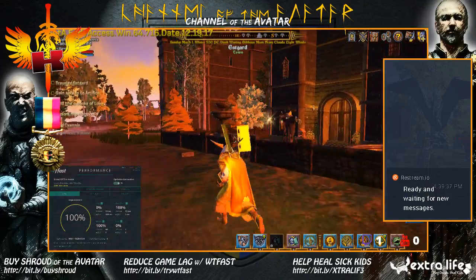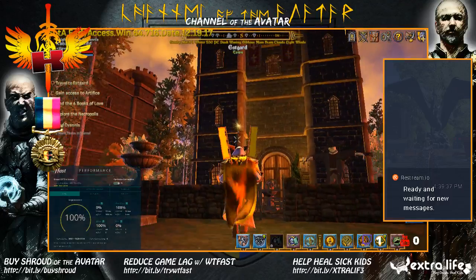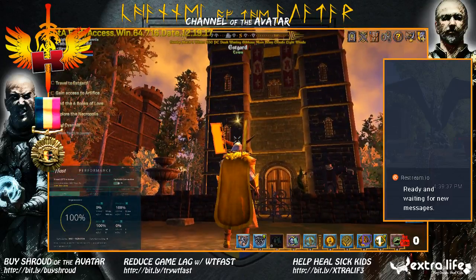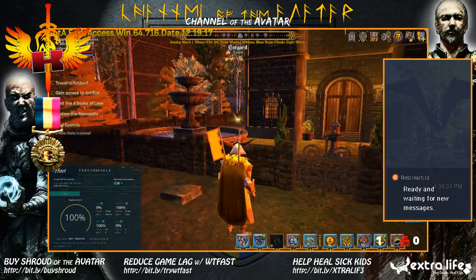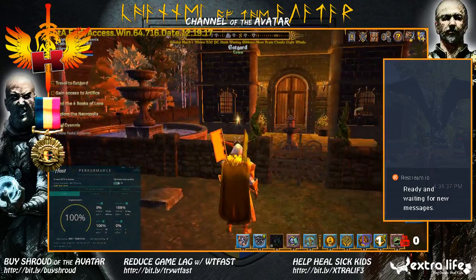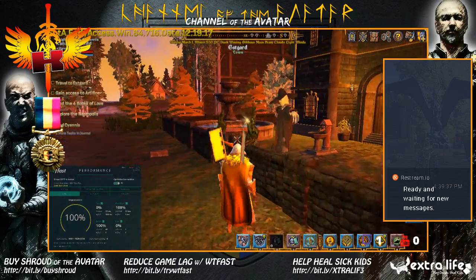Over here we have a Knight Marshal. I have one of these. I'm selling it. If you want one of this Knight Marshal Benefactor Village Home, you can find one. I'm selling one in my vendor in New Britannian Market. Okay, I don't see a player vendor.